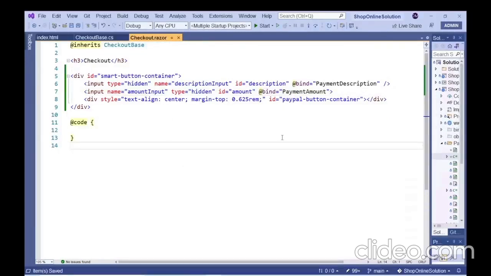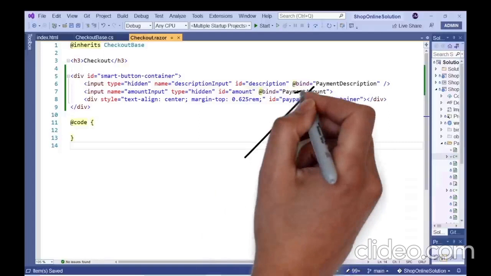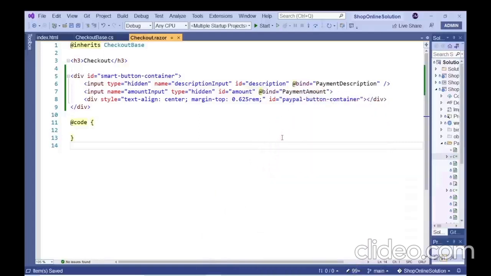The JavaScript within the init PayPal button method references the fields that we have implemented using hidden text fields in the checkout.razor file, i.e. the amount field and the description field. The fields are bound to their counterpart properties within the checkout base class. We can use this description field to uniquely identify a particular payment. There are, of course, many different ways to implement this type of functionality. I've chosen this way for the sake of the example, in the interests of keeping the example simple, i.e. for teaching purposes.